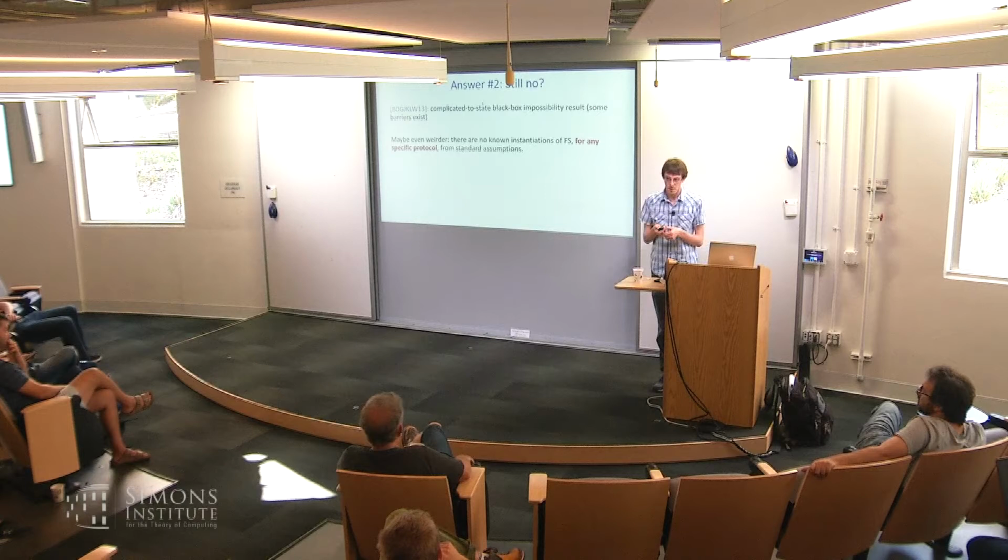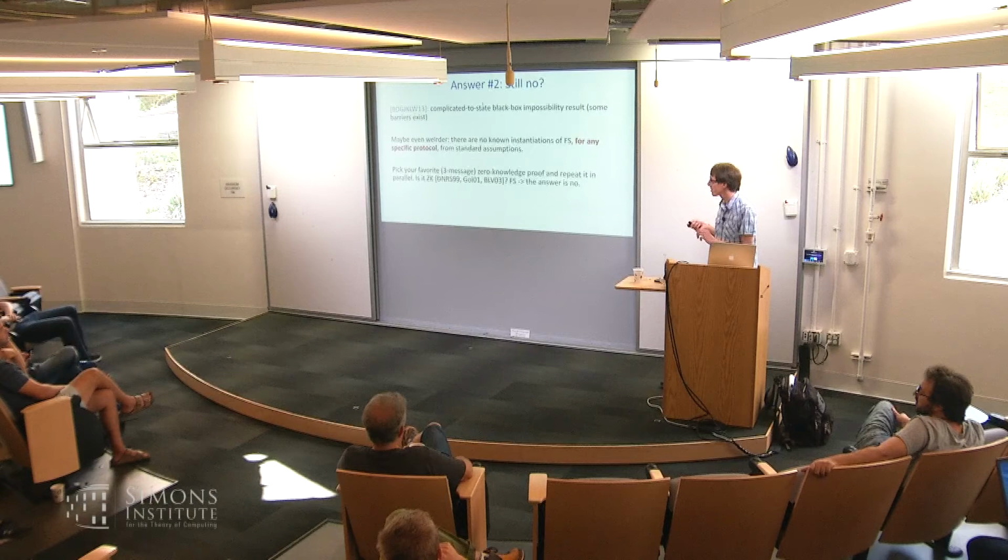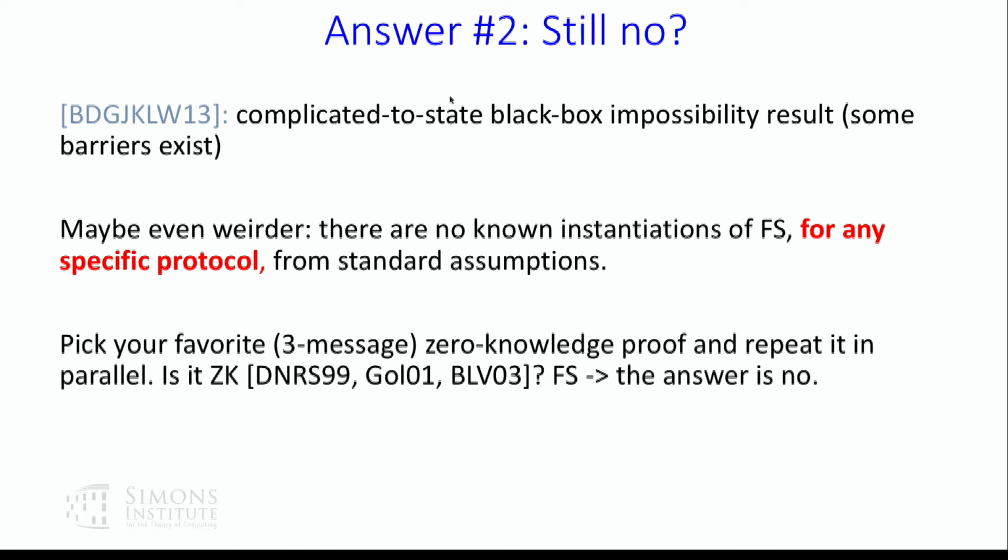But we had basically nothing. This is related to the question of whether zero knowledge composes in parallel, because the magic functions paper showed that if you can do Fiat-Shamir for any of these protocols, so think of parallel repetition of a classical three-message zero-knowledge protocol, it's provably not zero-knowledge if you can do Fiat-Shamir for it. And so this would resolve questions about composition of zero-knowledge for natural protocols. There were unnatural counterexamples already, but it was open for these natural protocols.